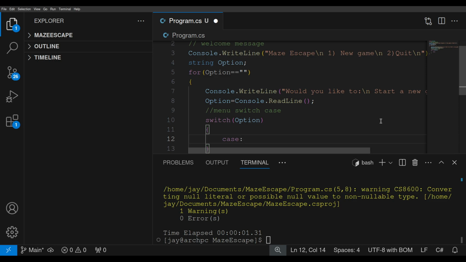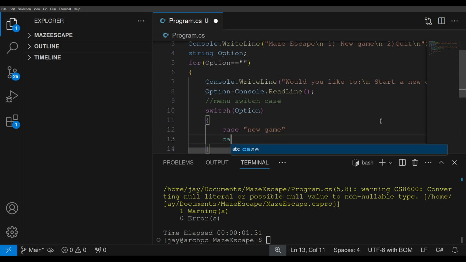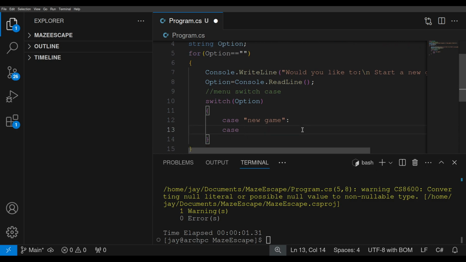Case. New game. And I think with the multiple cases, you would do... Okay, I gotta look at something. Okay, so then, you would just... I was thinking you would do the colon on the last case. New. Oh, wait. No! No, I didn't want to do the new keyword. I wanted to do this. New game.